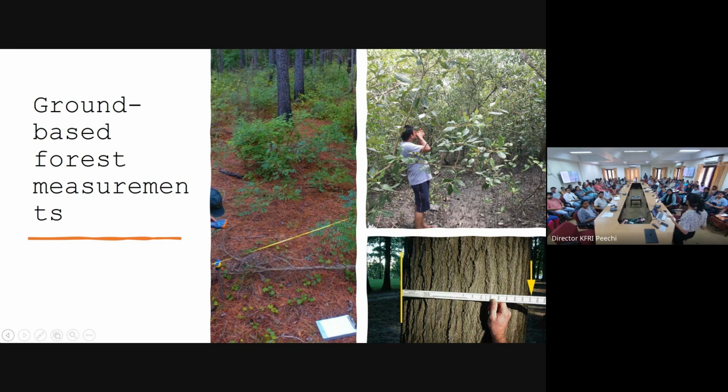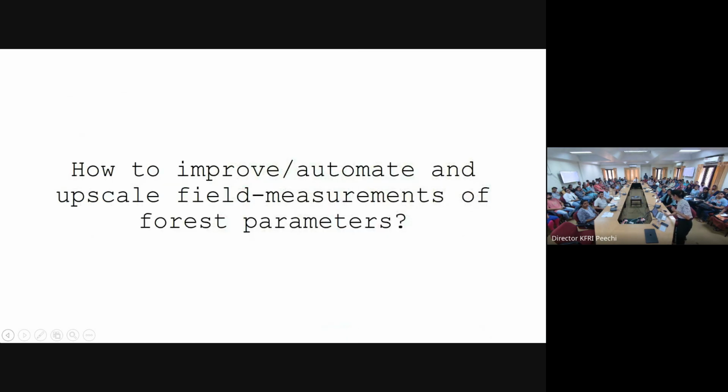So these are all what you had in a forest. You establish a plot, you measure diameter, you measure height. In some cases, you measure the species, and then you have some allometric equation, which you convert into volume or eventually the biomass or the carbon that the forest holds. So this ground-based measurement still is the crux of any forest carbon dynamics project.